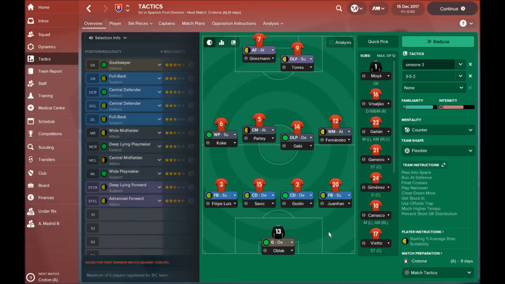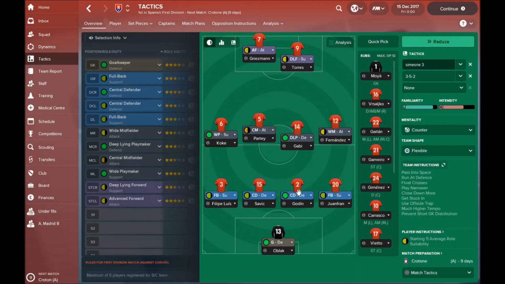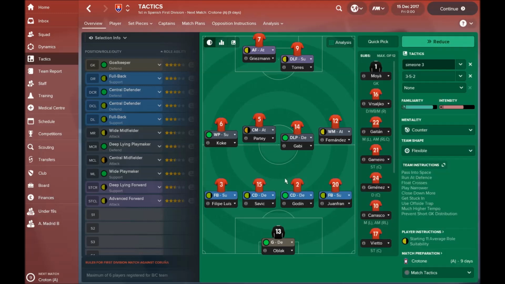Okay, now let's check from the goalkeeper. We have a normal goalkeeper on defend duty, taking long kicks and distributing to a specific teammate. He is passing most of the time to the deep lying forward, that's most of the time Torres. Then we have two central defenders on defend duty. We have two fullbacks on support duty. We are going to say what they are going to do later.